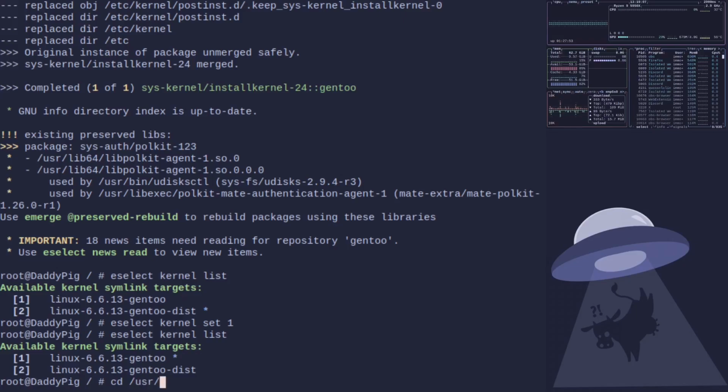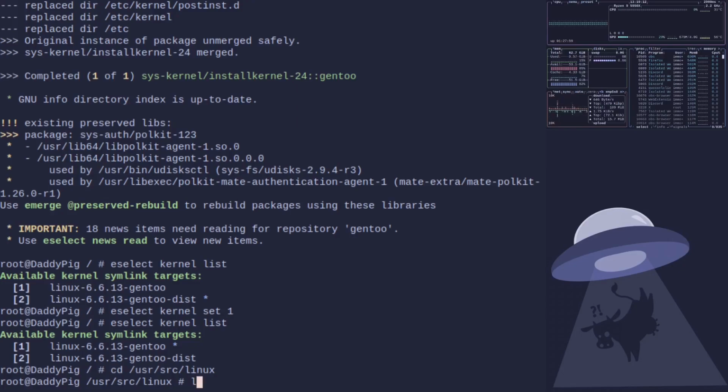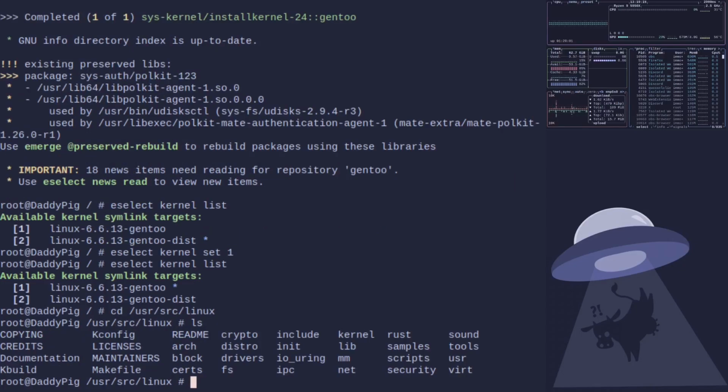We then do cd /usr/src/linux, and we're inside our kernel directory. Now, we can do the whole compiling yourself by hand, looking like an absolute chad. But what's the point? We don't need to anymore. It's 2024, guys, yeah? What we do is we run make localyesconfig. And what this does is it enables everything as built into the kernel that's plugged into your system right now. So it does all the hard work for you. You don't need to guess, you don't need to think, it just does it.